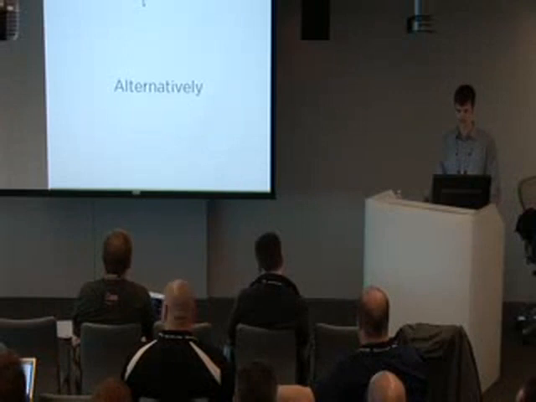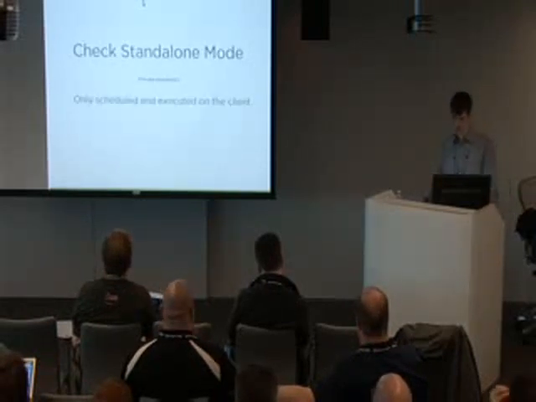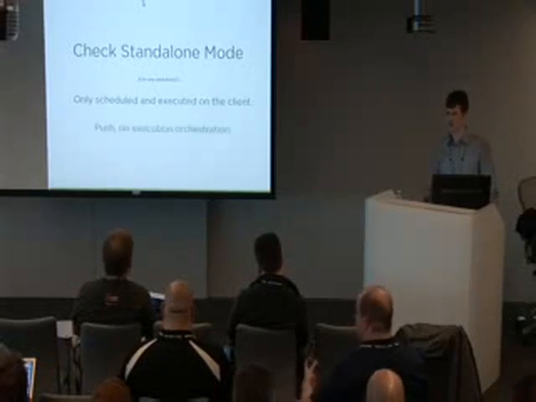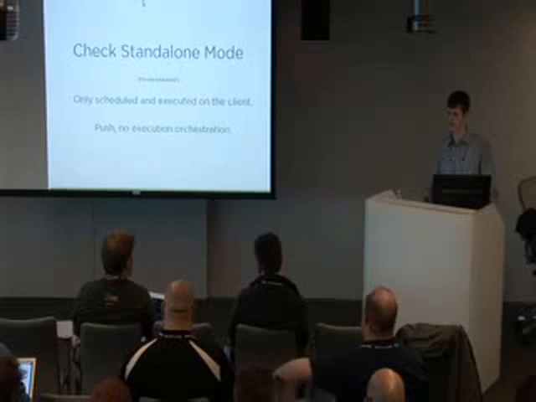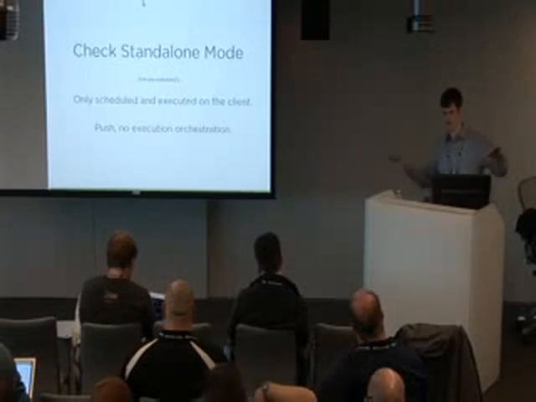So alternatively, you can use what's called check standalone mode, which basically means that the check is executed on the client, and it's a strictly push model. The downside is there's no check execution orchestration, so you can't do things like aggregates, no sort of pooling, or orchestrated metric collection.